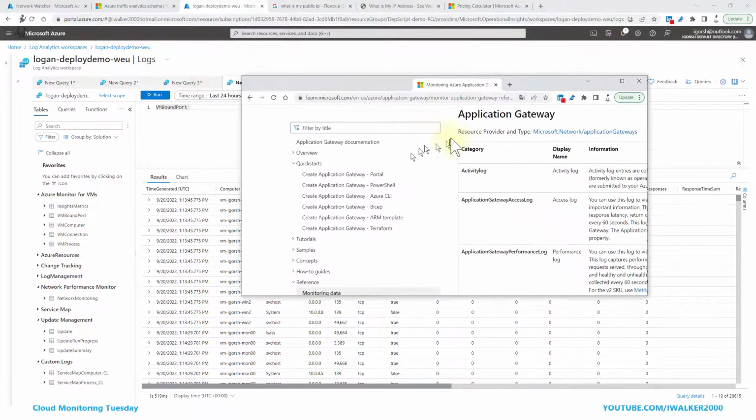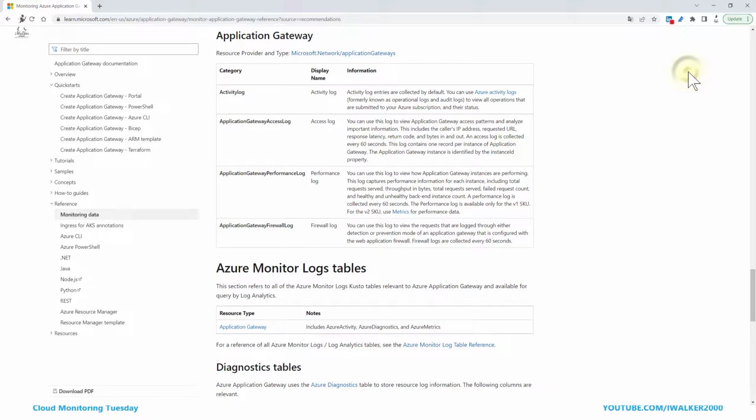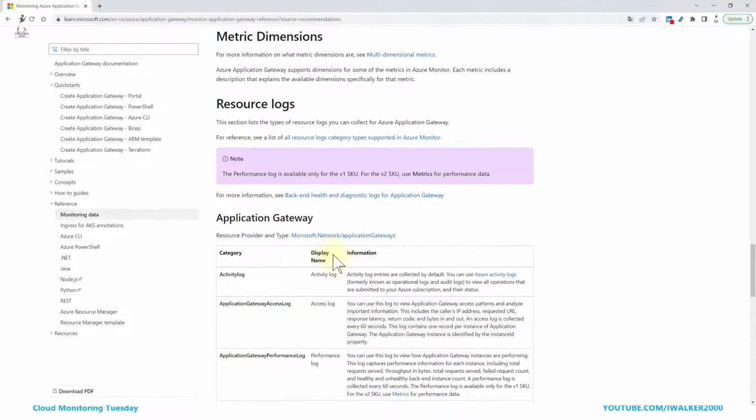there is a definition of the different monitoring data for the application gateway. So inside the application gateway, if you go to the reference and monitoring data, you will be able to find the metrics.